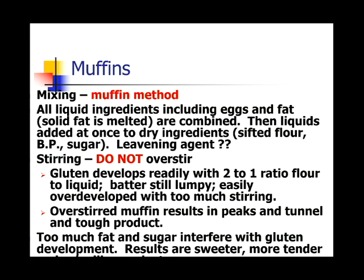It's easy to get it to this stage if you overstir. So if you put a lot of fat to it, a lot of sugar to it, it's not going to be like that. You can mix it as long as you want. It's not going to be like that. It would still be like this.